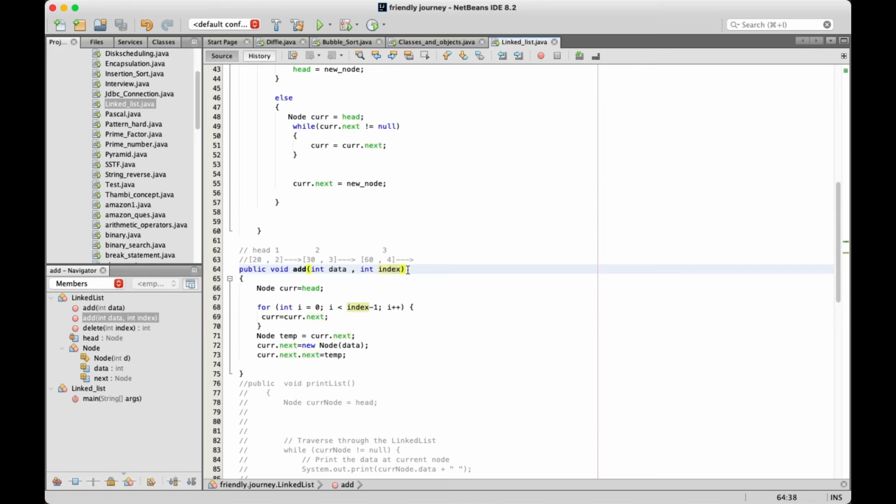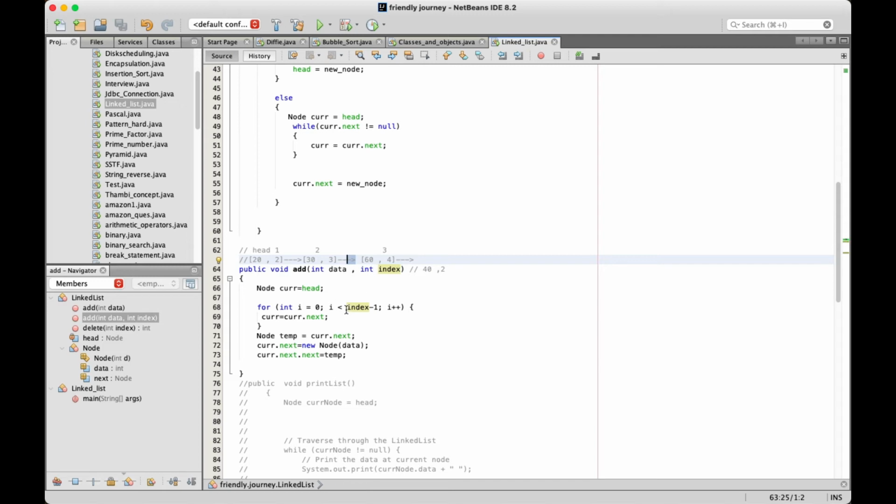So when I say 2, it represents this particular position. Wait, I'll give the input here. I want to insert 40 at the second position, in the sense that this is the 0th position, this is the first position, and this is the second position. We are going to insert 40 at the second position, so in between these two.